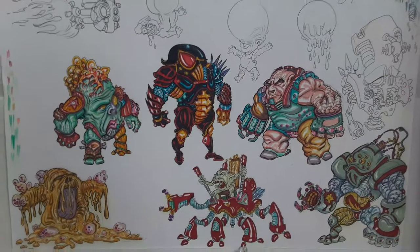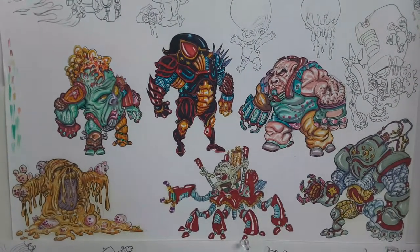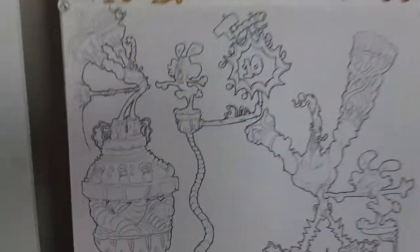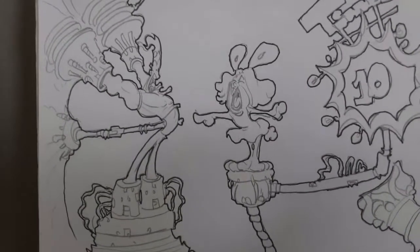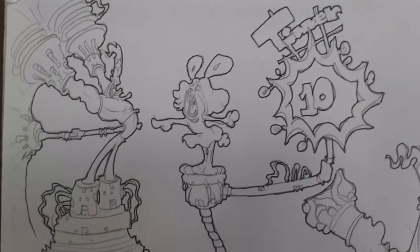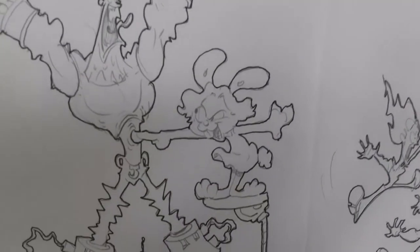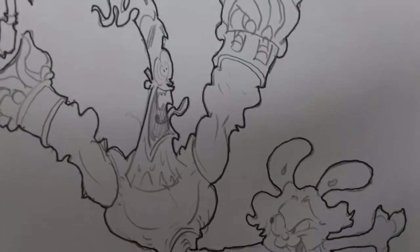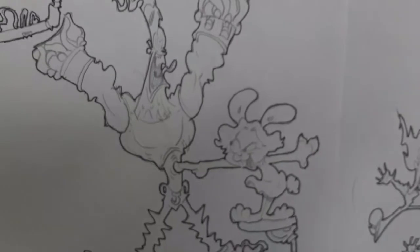These are some marker drawings I did using Prismacolors — I have no clue what exactly they are, I'm just drawing stuff and having fun. These are possible enemies. This is when it's game over for Rad Ricci — that's the countdown to ten. If it goes down to zero, that character right there is gonna poke his belly button and then go wild. That's a particular thing I hate — I hate it when my wife pokes my belly button, so I thought I'd introduce that into the game.